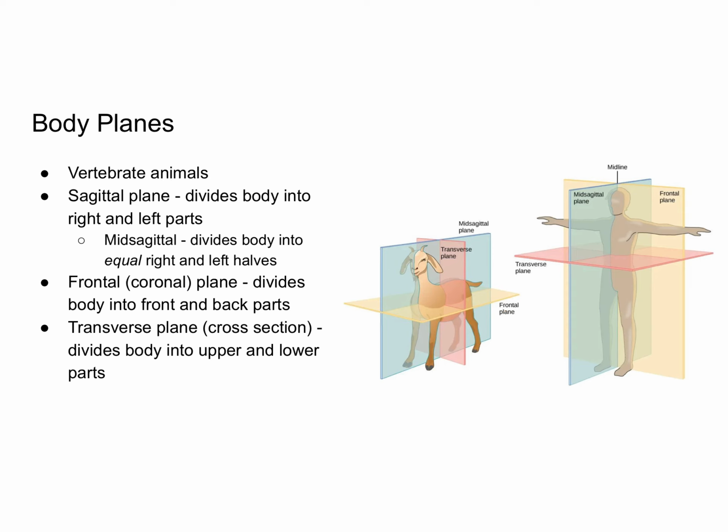So now we'll take a look at the different body planes, or sometimes these are referred to as sections. And these are kind of like artificial cuts through the body. So we're not going around chopping up bodies, hopefully. But this concept kind of applies whenever someone's maybe doing surgery or dissecting an animal, or it also relates to medical imaging. So in vertebrate animals, we have these different planes.